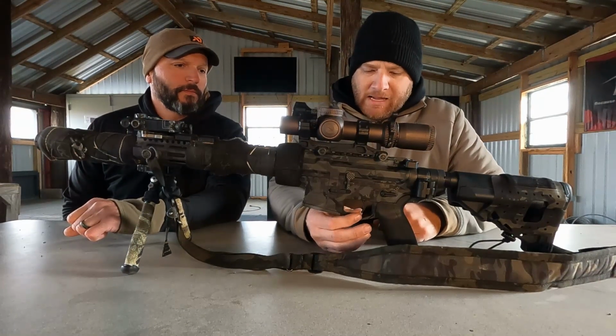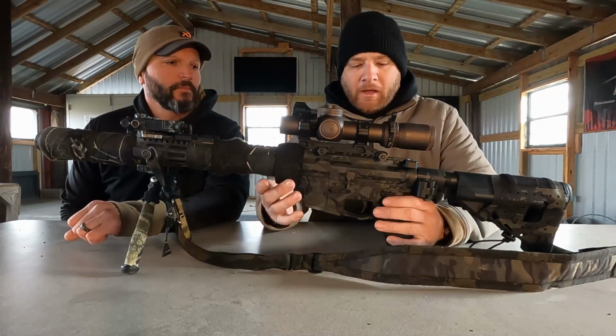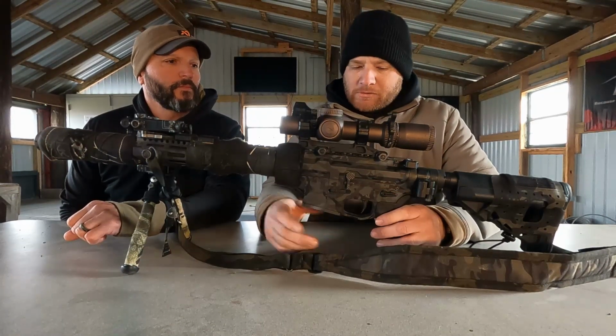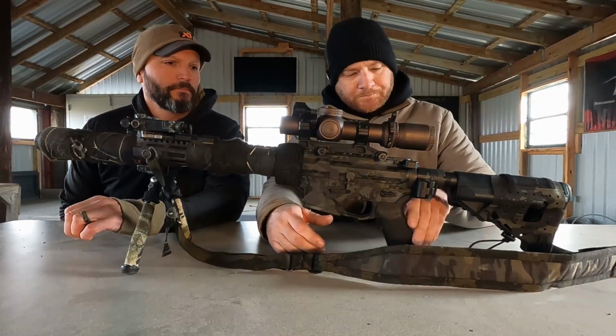Below, this is the Geissele SSA Select Fire trigger. Like I said, this is a select fire weapon. However, the main models will come with just a two-stage precision trigger.